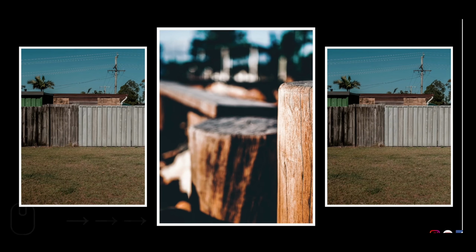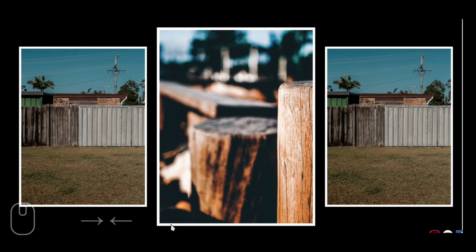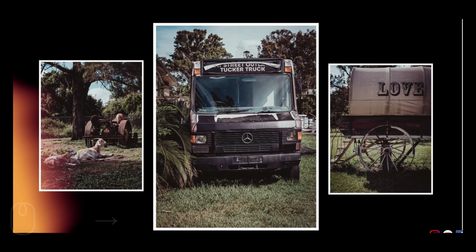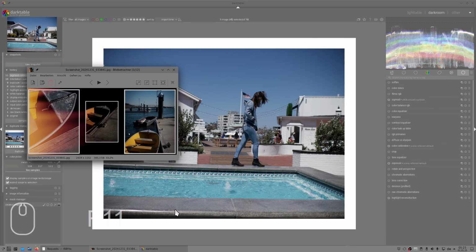Another thing which is quite interesting is that in some of the photos he doesn't have pure black, so you can recognize that here. He has raised the black point to a darker gray, to give those photos quite an analog look. So let's see how we can achieve that with darktable.